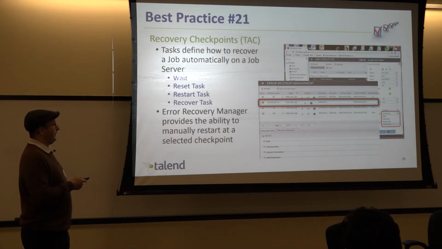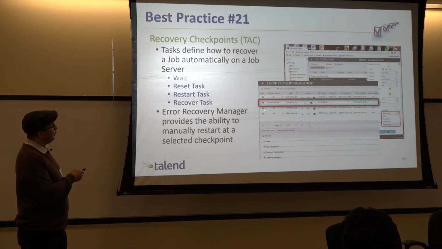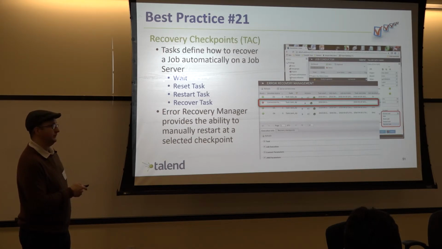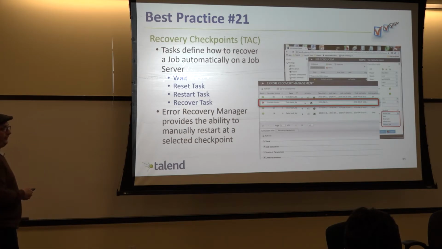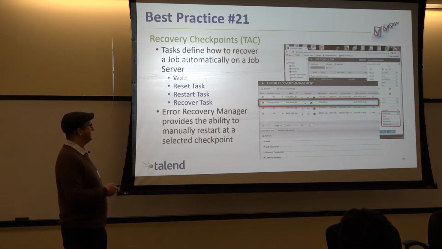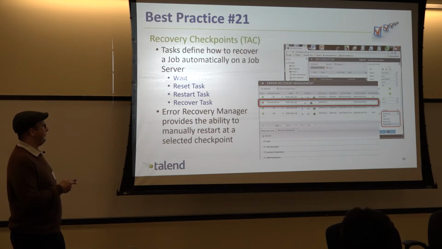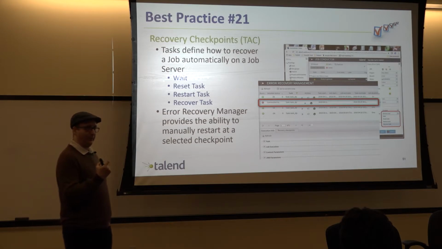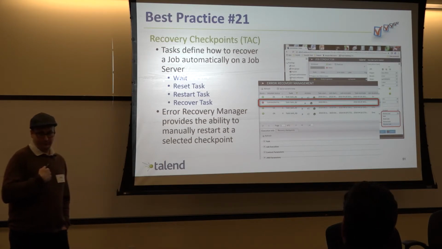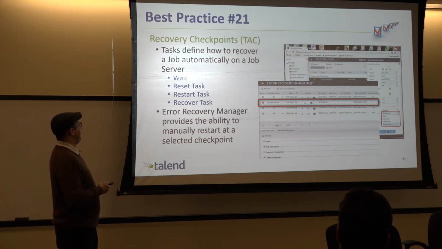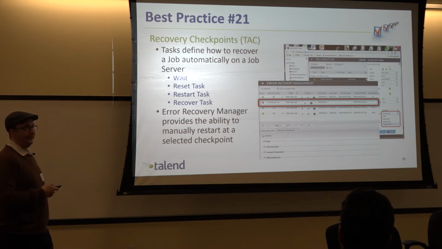So when you're going to do the recovery, let's say you have a failure, you can click on it in the error recovery management in your job conductor, and you can basically say recover task, and that will continue that task where it left off from the last checkpoint. You'll also see a message pop up for what to do, the message that you put in on that checkpoint, for doing that recovery, so that if there are any manual steps involved, that's what you'll do. If you need to, you can also reset the task to bring it back to where it should be, or restart it from scratch, right?